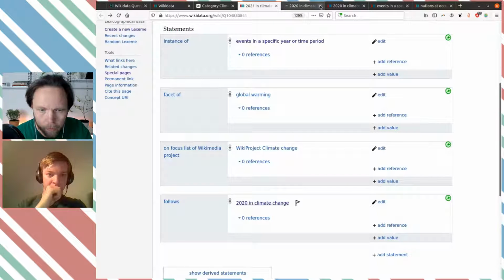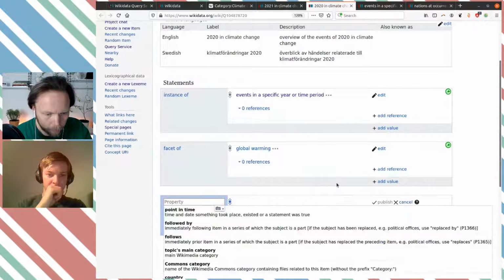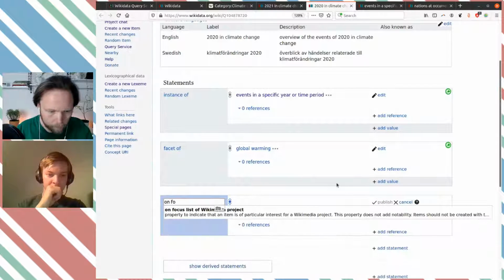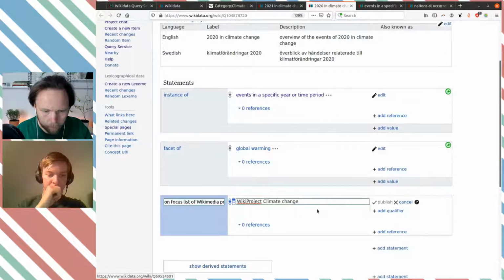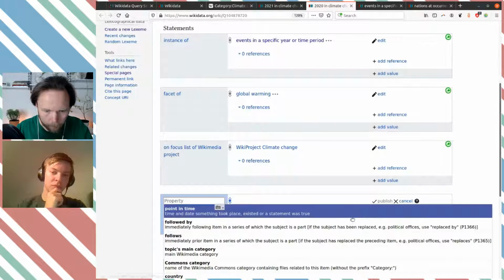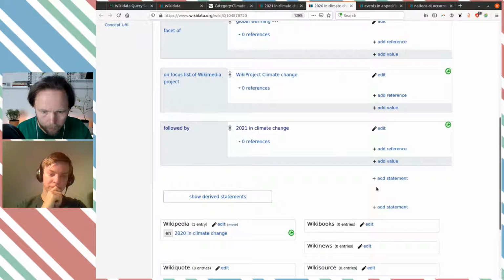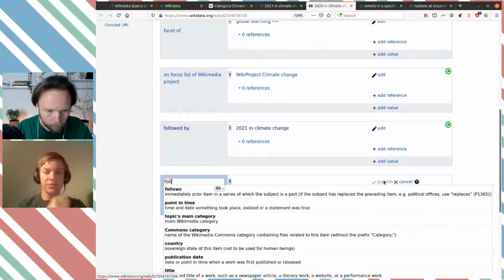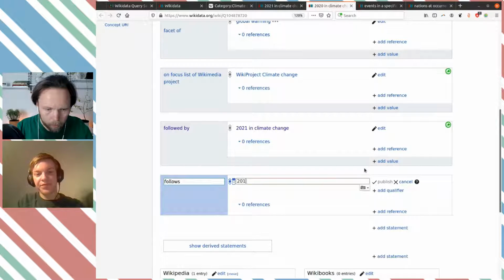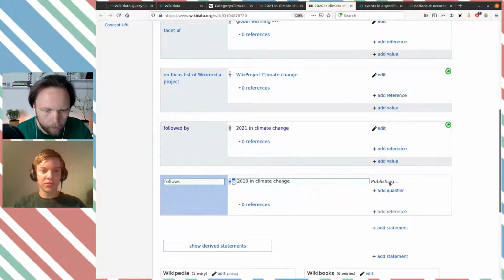Oh, we already had that open. Here. First, I'm going to add the, what was it I added? On focus list. Followed by 2021 in climate. And also follows, and get another warning.